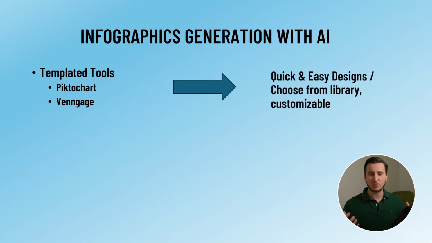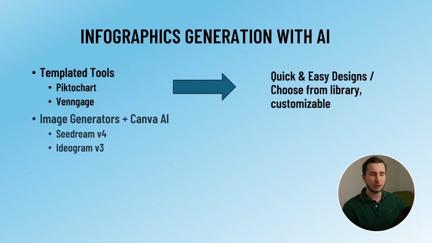Those are nice for quick and easy designs because they have a big library of different templates that you can use. However, if you want to generate an infographic with your specific style or your specific colors, that might be a little bit of a struggle. That's why this is nice to use if you need something really quick and easy. But if you want something more customized or more nicely designed, there is another option.